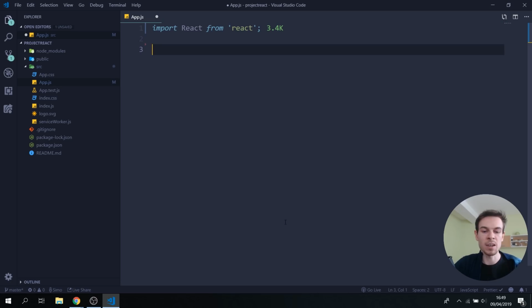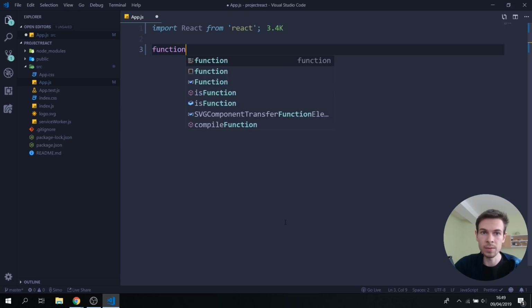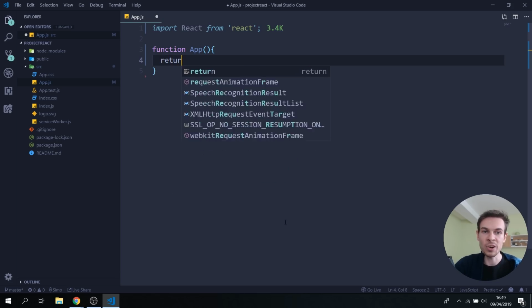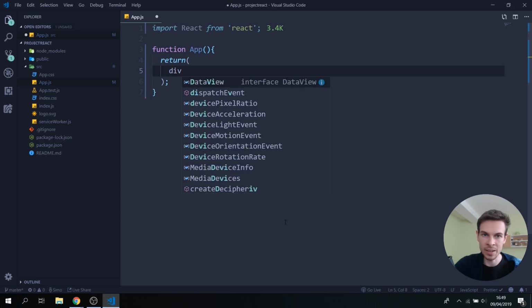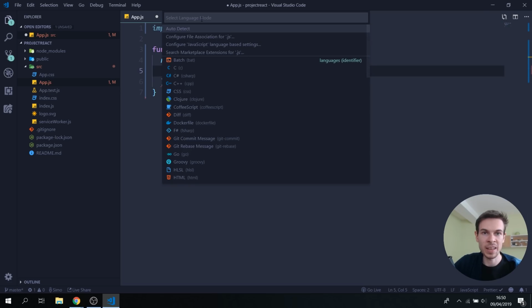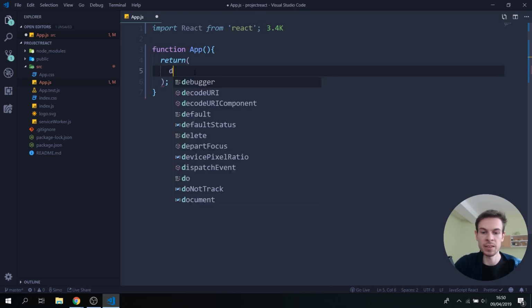And how we can create a component is by writing a function. So we can just create a function called app for this example, like so. Okay, it's just a normal function. Perfect. And now what it actually does differently from vanilla JavaScript is we can return, so we add return parentheses like so. And I'm just going to write a div here. And if that doesn't work, if you hit div and it doesn't work and you hit tab, we can go down here and click this and we can write React here. And that's going to recognize it as being a React file. So now we can create a div here.